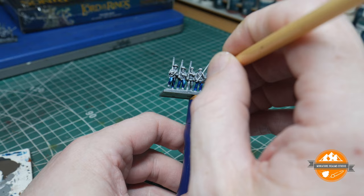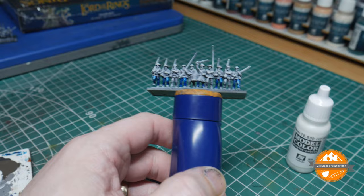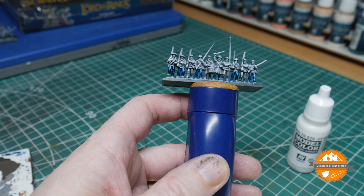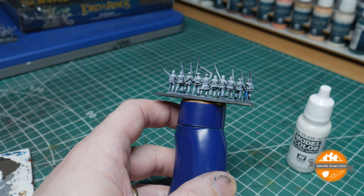It's probably not technically the right blue, probably a bit bright in some ways, but it just looks really good. Rule of cool and all that. Right then, so I'm going to flick them around and do the backs. Just be careful, I'm sure it's pretty obvious, but be careful that you're painting the backs blue on the ones you've already painted blue. If you're doing Confederates and you're mixing them up, you don't want to pick the wrong man, and then they have brown at the front and blue at the back.